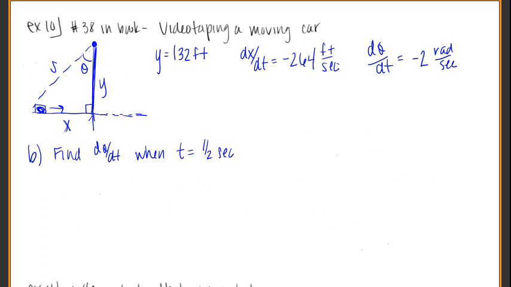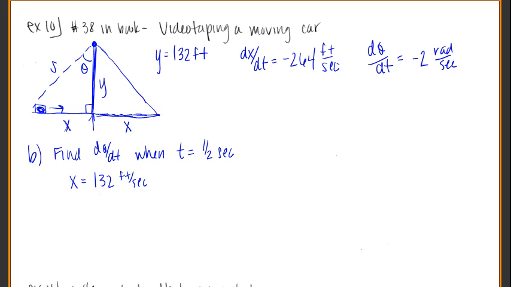So now with part B, what we want to do again is find the change in the angle, specifically when we've gone a half a second later. Okay, so right away when I think about this, now we're going to be looking off to the other side over here. When we've gone specifically a half of a second, how far have we traveled? Well, if the car is going 264 feet per 1 second, then in half a second, I actually technically know this distance down here, this x distance, because half of 264 is 132. So right there at a half a second later, I know my x distance is 132 feet per second.